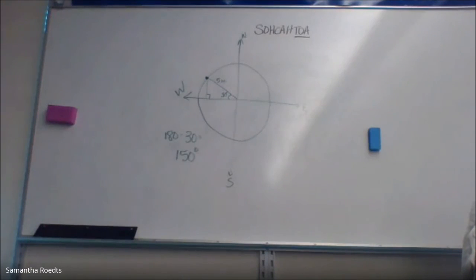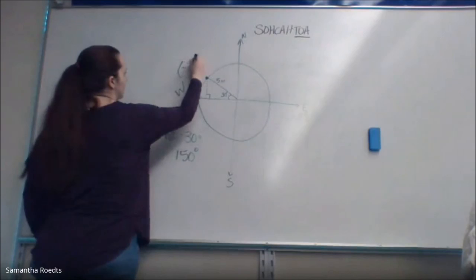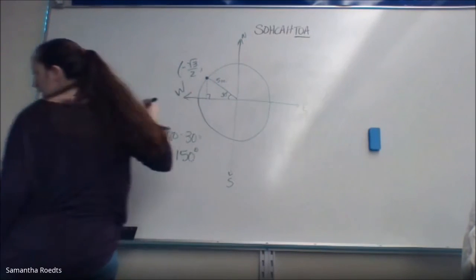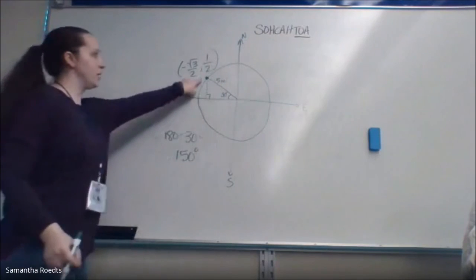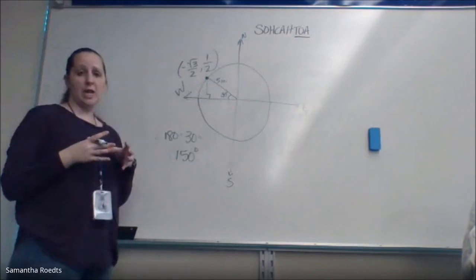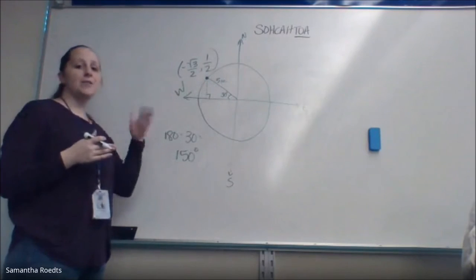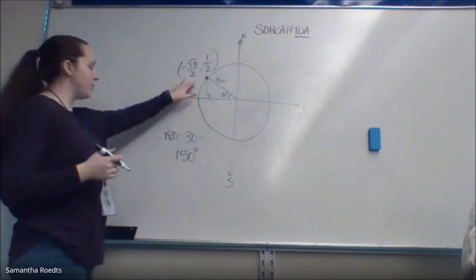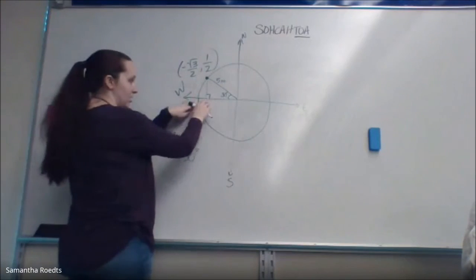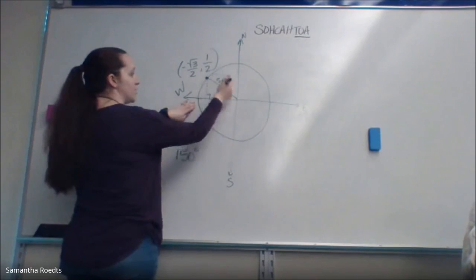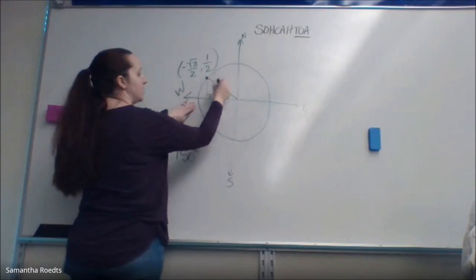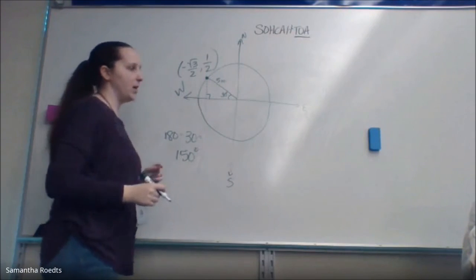So that angle, 150, is going to be negative square root of 3 over 2 and 1/2. Okay, so that's the original point if I'm dealing with just the unit circle, which has a hypotenuse of 1. So this is going to be 5 times that. So this is my point. Remember, I did 180, which is here, minus 30, because it was due north. Okay, so this gives me the 150. So this is 150 and 150. Okay, so that's where I got that angle from.